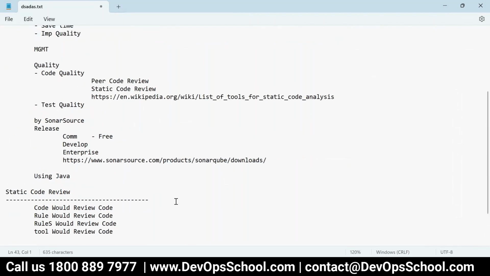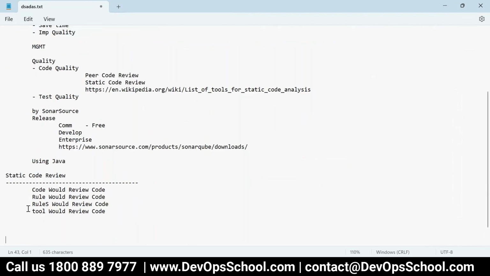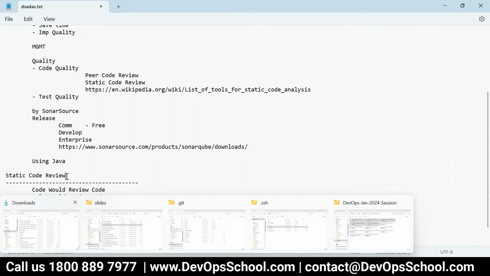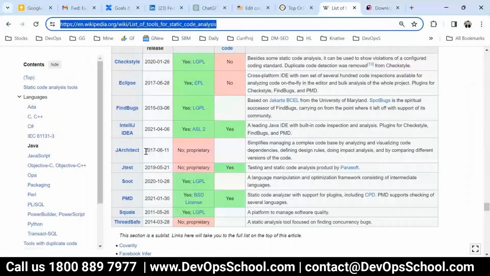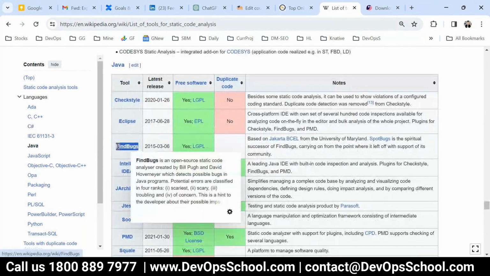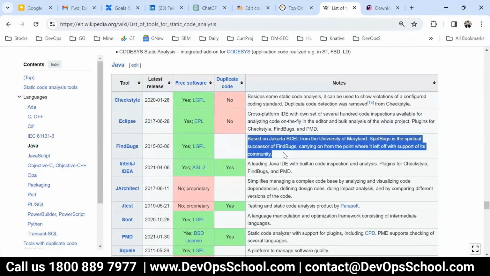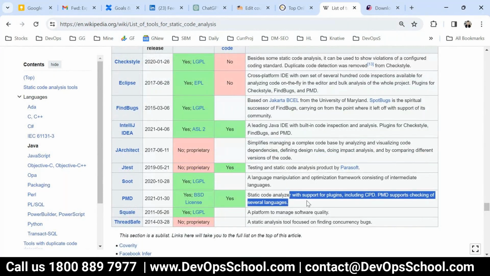So this tool can review any code: .NET, Java, Python. We have a separate tool for different languages. For example, for Java, you have the Checkstyle tool. It has hundreds of conditions, hundreds of rules, but it will check only the coding standard. If you want certain other tools, let's say FindBugs is for Java. This will help you find the bugs in your Java code. There's also PMD, which will help you find some other language-specific issues. So there are hundreds of different tools, different checks.